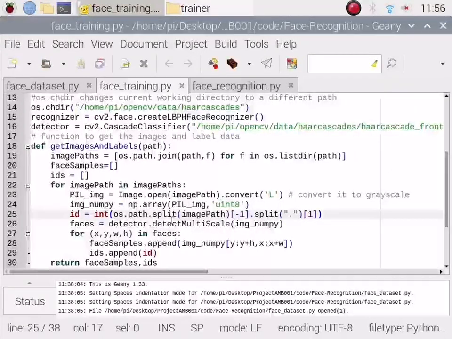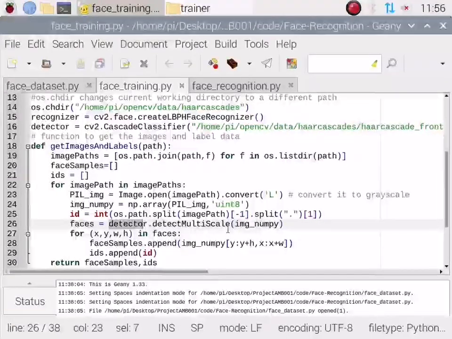We are splitting the image path with the extension. Then we are using the faces variable, and detector.detectMultiScale, this we have already discussed.